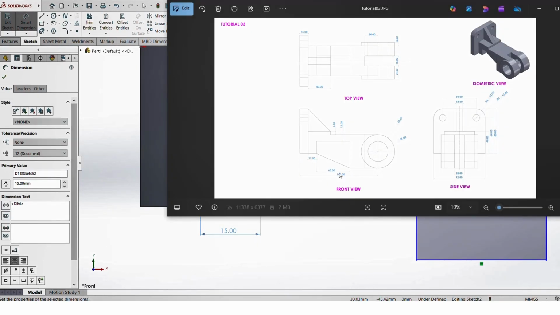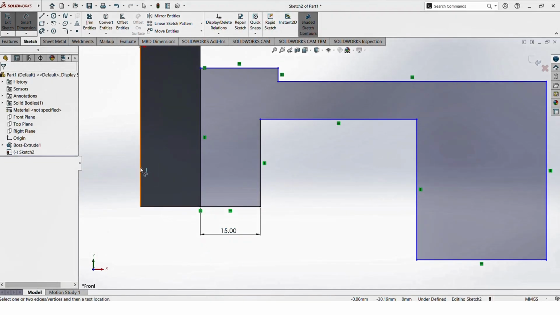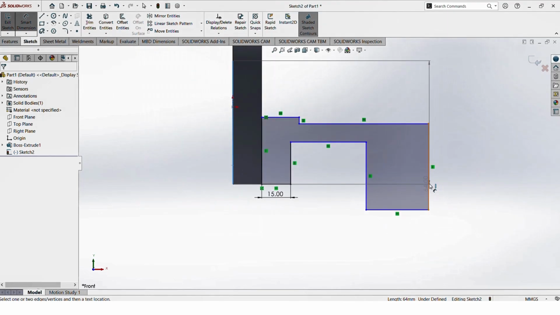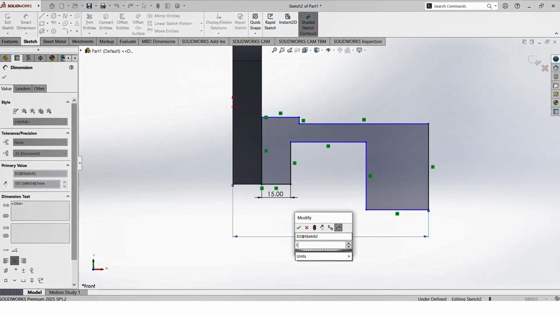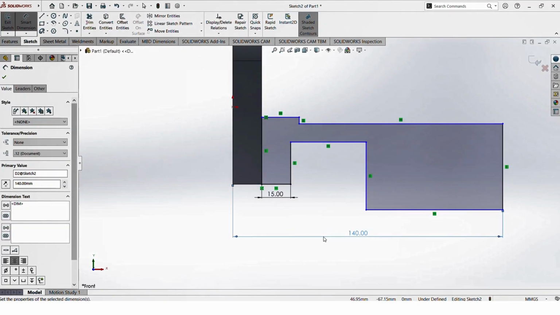The overall distance is 140 from this edge to the center. Here we consider this close contour up to the center of this cylindrical part. So the center and this edge distance is 140. Again select this edge and this line, assign the dimension 140.